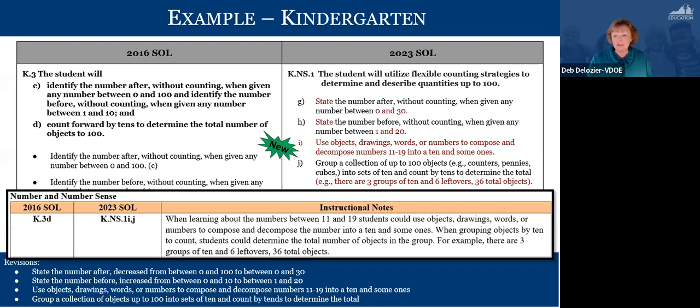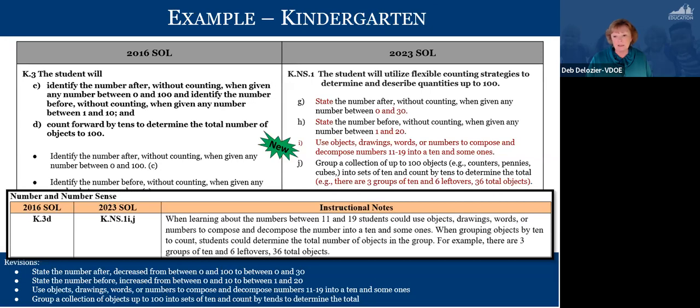So notice in this example that you see for K.3D, again aligning to KNS1, I, and J, that the transition team has provided instructional notes, and this will be true for all of the prioritization documents, but the instructional notes are meant to support the folding in of this content.